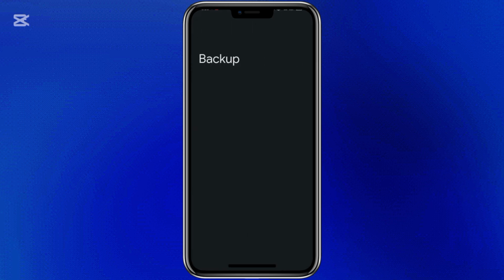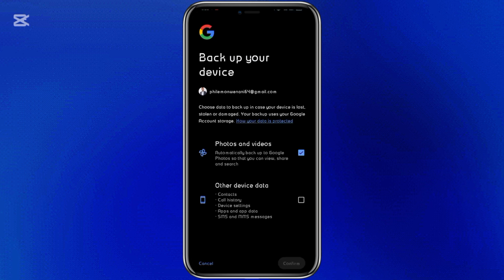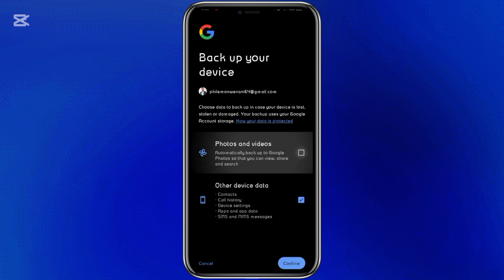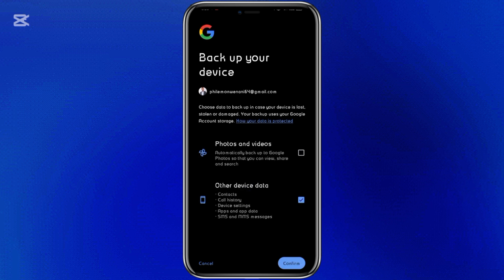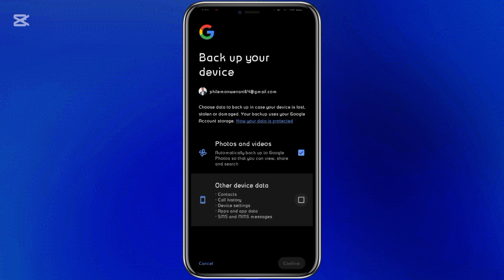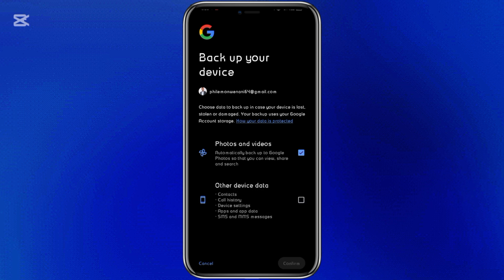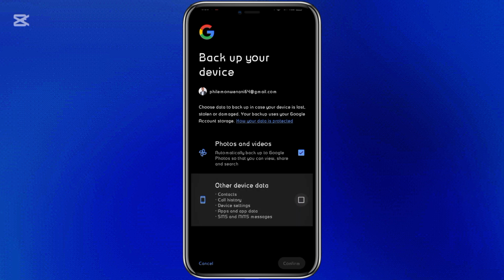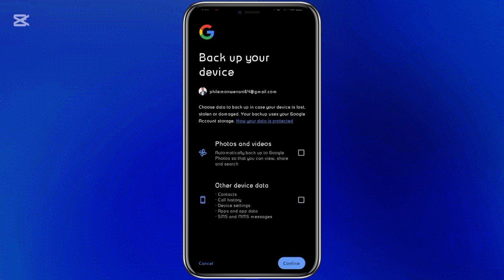And then once you choose backup and reset, you come over here and then choose the type of data you want to back up. For this case, I'm assuming I want to back up only my chat history or my call history, my contacts, my SMSs. I'll choose this and then choose confirm. But take an example, if I want to back up my photos and not my call history, I'll choose the photos and then confirm. So for my case, I already backed up my data, but I was just giving you an example. So that's how simple it is, guys.